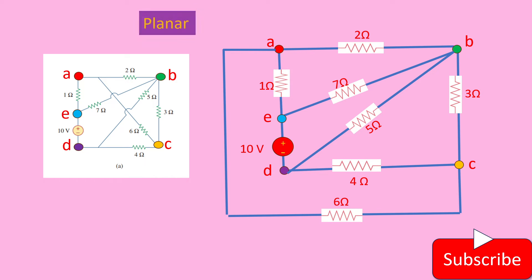So this is a planar circuit. To have further understanding, we can form the individual loops here. So here this is first loop we can form. Then the second loop can be formed here. Then the third loop can be formed. And the fourth loop can be formed here. So we have four individual loops. They are not crossing. So that this particular circuit is a planar circuit that can be analyzed using mesh analysis.